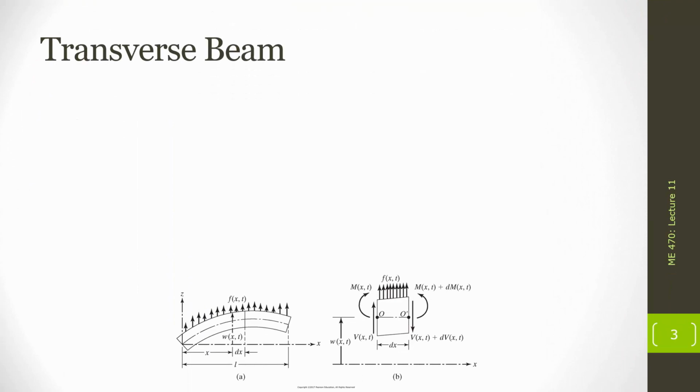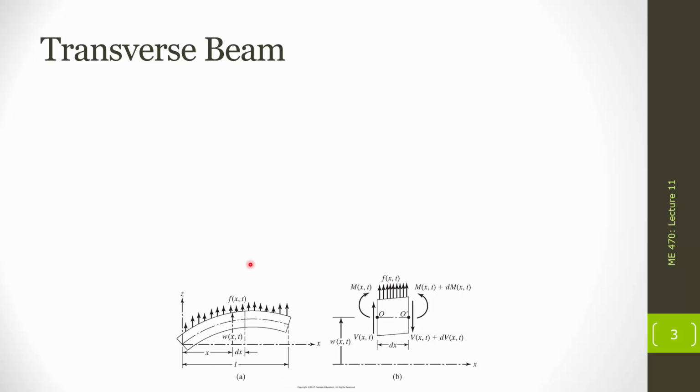In this section, we're looking at beams that are undergoing transverse oscillations. This is in contrast to what we did before, looking at axial bars that were going to move along their longitude. Here, our beams are going to be moving in, at least as pictured here, the vertical direction. And we're going to be looking at beams that are experiencing no axial force, only internal bending moments and shear force. So what we're going to be trying to find here eventually is what is the vertical position of our beam at every point x and at every point in time t.